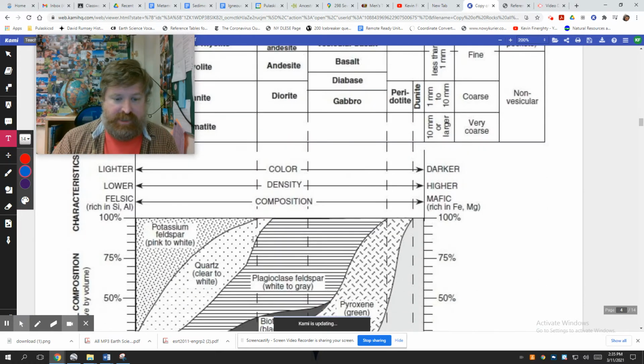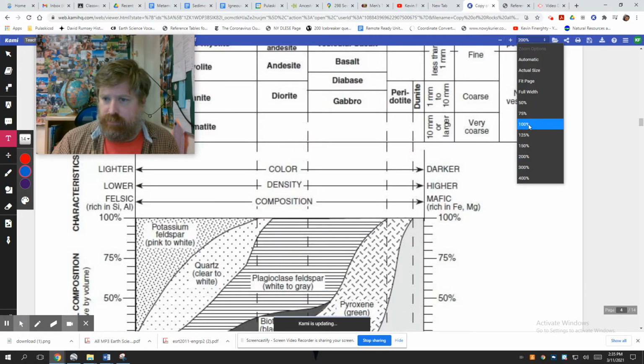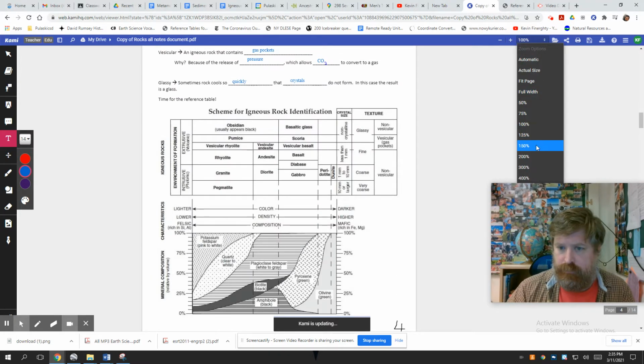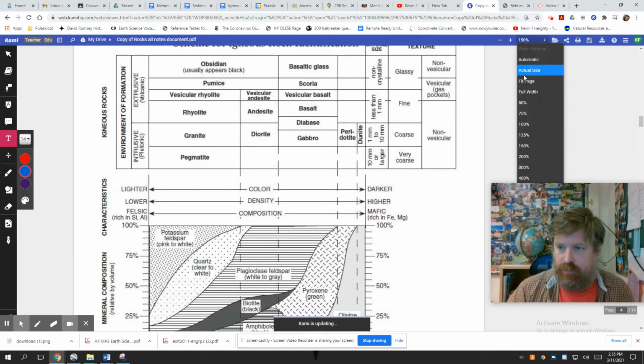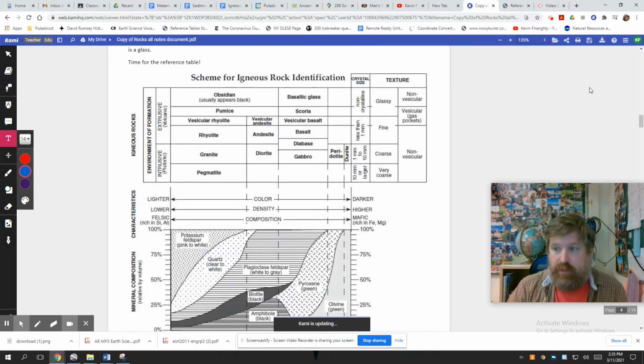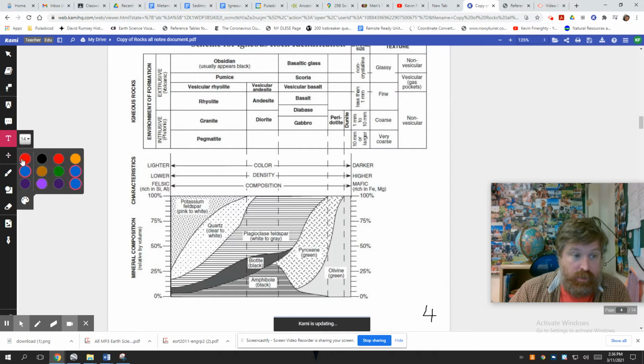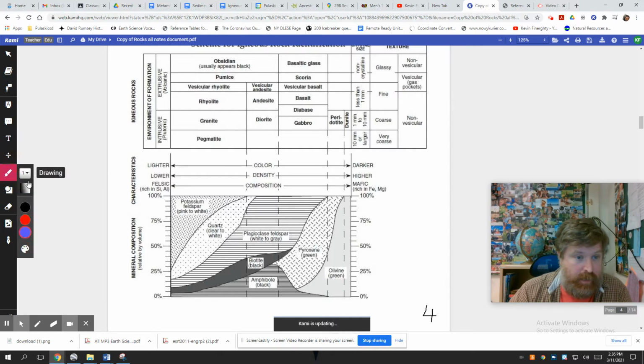All right, so time for the reference table. Let's do it. Let's go a little smaller. Let's get my stupid head out of the way. Yeah, page 125. So again, this is the biggest and most intimidating of all the reference tables, but the rocks are actually the easiest. All you're going to do when it's time is go with, is it a lighter color or is it a darker color? Or I'm going to throw an I right here, for intermediates. So the lighter colors are Felsics, darker colors are Mafics, job done.